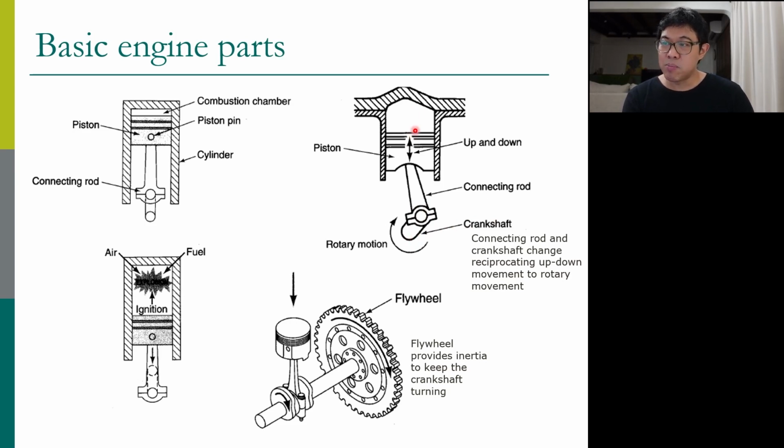When the piston moves up and down and we connect it to the connecting rod and crankshaft, you can transform the linear motion into rotary motion. So that's why we need the cylinder, we need the piston, we need this volume, which we call the combustion chamber. We also have the connecting rod and crankshaft, and then we get power.